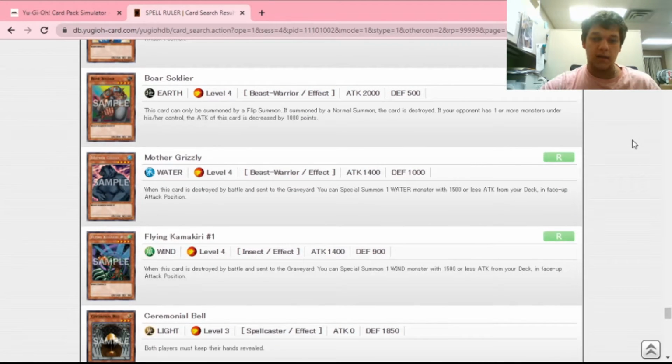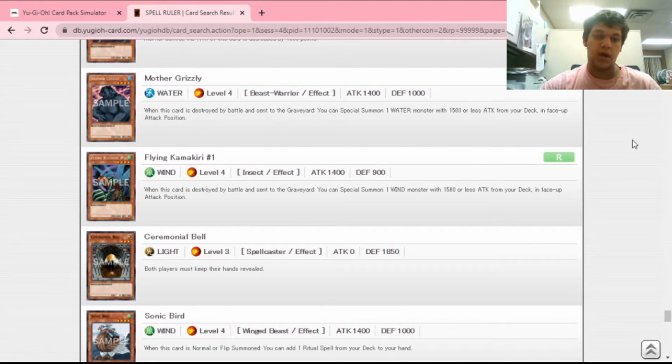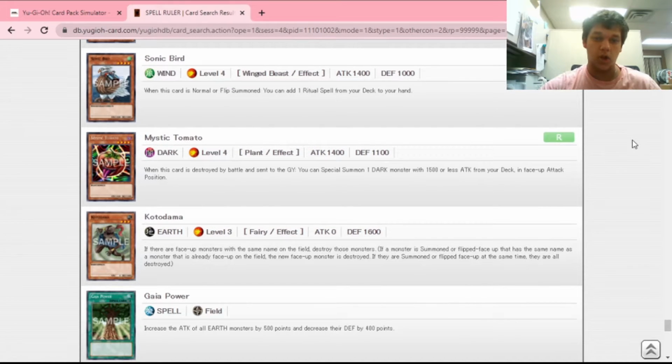Mother Grizzly is one of the ones that I desperately want. At least even a copy would be huge. Being able to replace her with any card in my deck that can help me get out of a situation would be nice, or any monster that can get me out of a situation is pretty nice. Getting multiple can just thin the deck then. Sonic Bird again is just for ritual support. Mystic Tomato, just a good long-term card.